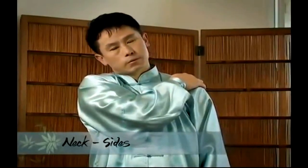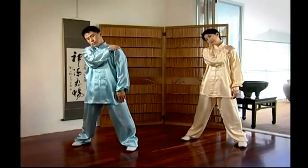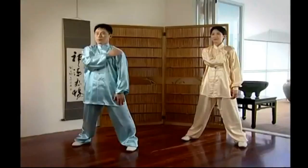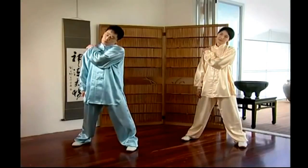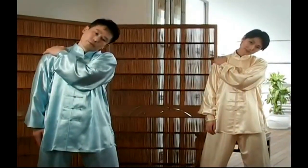Place one hand on your shoulder, press down gently, and tilt your head to the opposite side, going only as far as you are comfortable. Repeat this on the other side and stretch both sides three times. This exercise loosens up muscle tensions of the neck, helps neck mobility, and increases the stretch along the side of the neck.